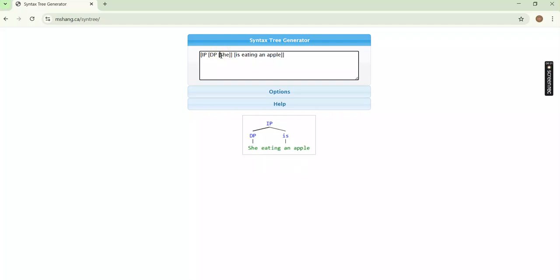Here D bar, then another square bracket to add a further node, and here it is TP, then D bar, and then D under it.